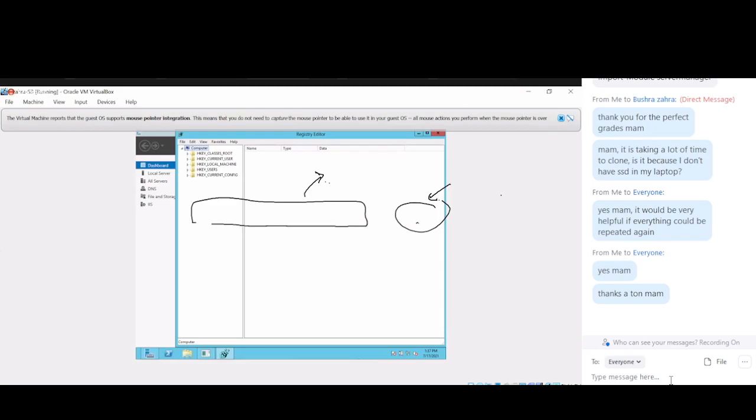As you can see, there are 5 keys. HKEY means hotkeys, right? So for classes, current user, local machine, users, and current configuration. Every key has the system configuration related to that particular hotkey.